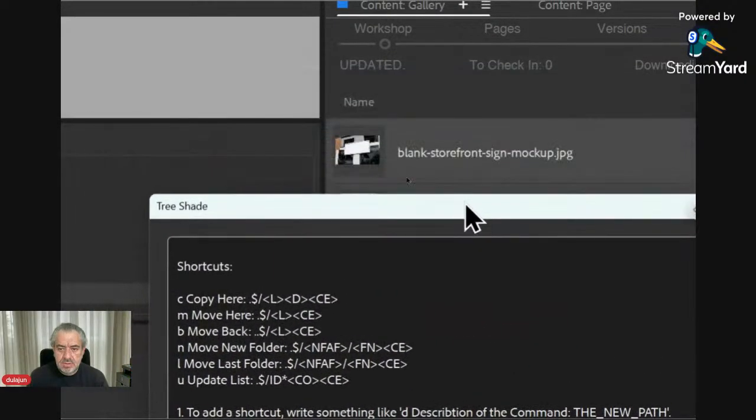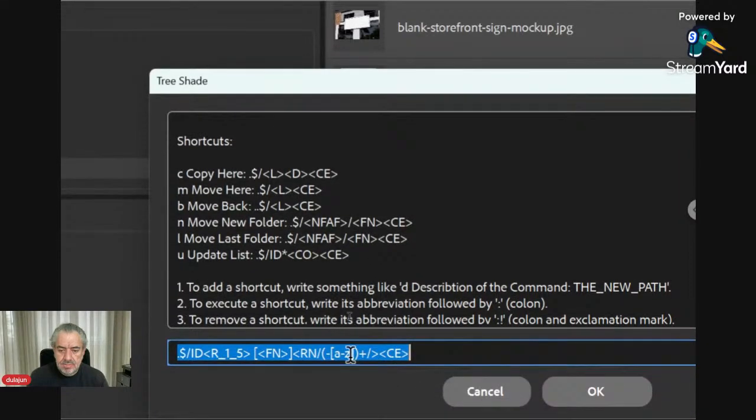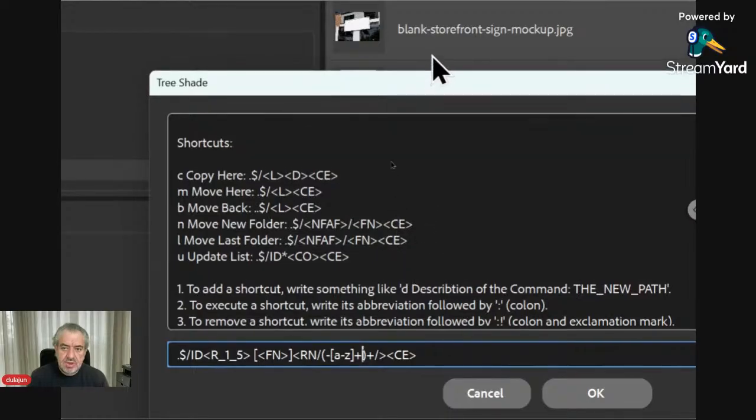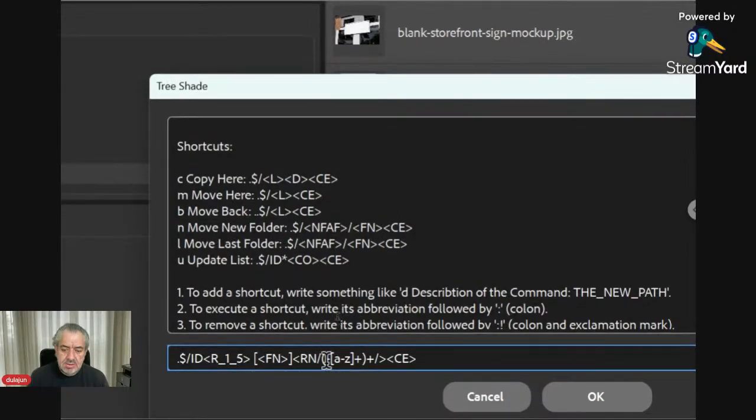So what we have here is a problem. I forgot to add plus here after the small letters, because after the dash we have a sequence of small letters, and the dash and the sequence together are repeated.